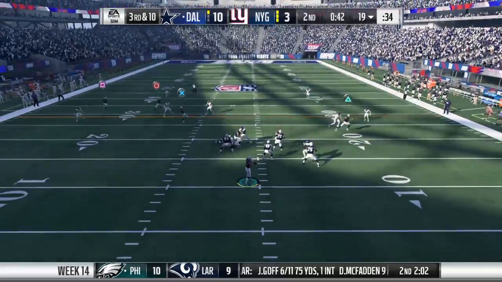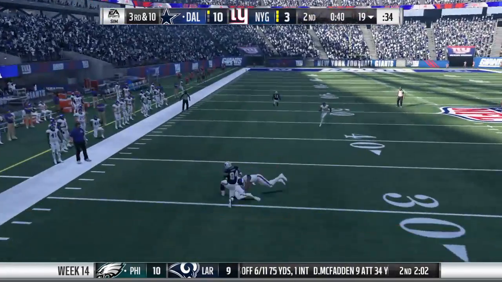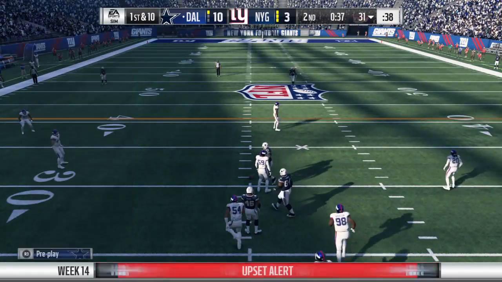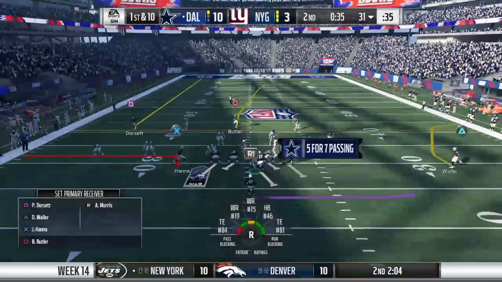Off the play fake, Prescott. And this time he's got the hook up. It's complete. They give him 12 yards and a first down.